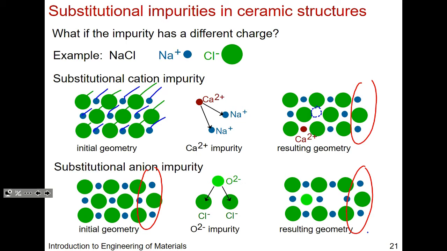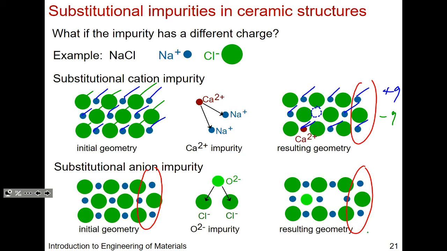And so now if you count again, 1, 2, 3, 4, 5, 6, 7, 8, 9, right? You're still ending up with +9. And then the chlorides are obviously -9 because I haven't done anything with the chlorides. So you have to maintain electroneutrality. If you're putting in something 2+, you have to remove one of the 1+ to achieve that. So now you have a vacancy and you have a substitution. Okay? So just do the counting.